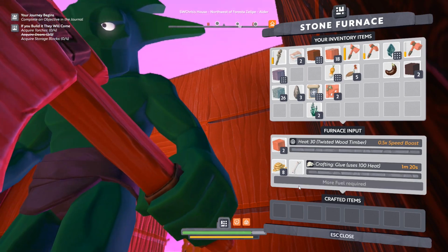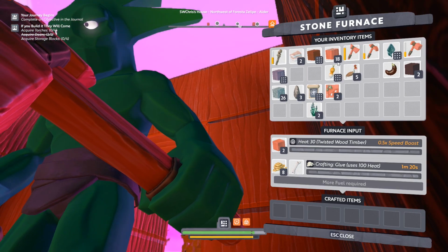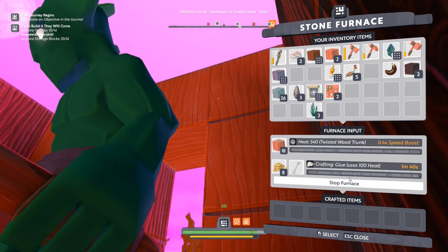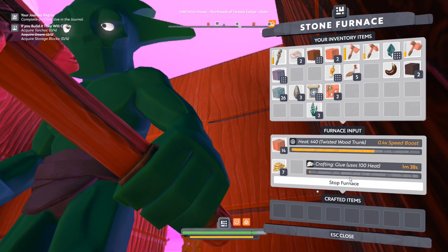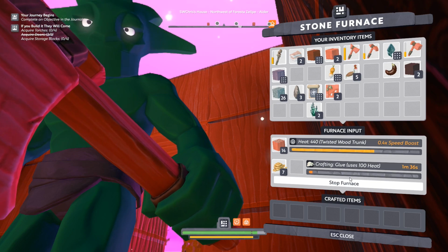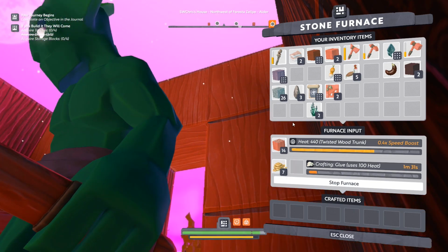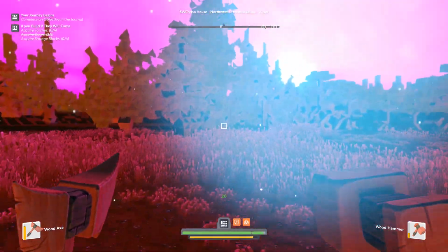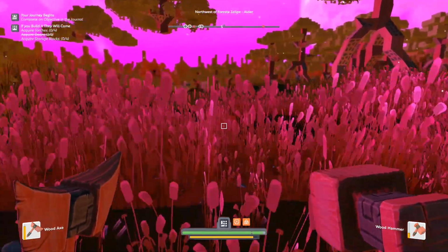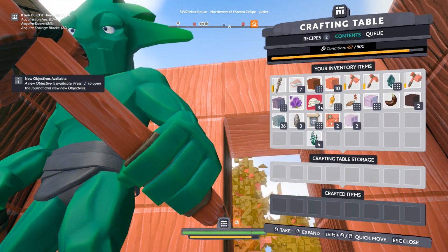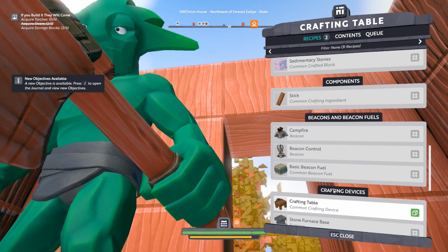But if we click that there, we'll need 100 heat. So let's just go ahead and trade these out. There we go. That should do it. Let's start our furnace. And that should now get rid of 1 glue, at least. So we need to go kill more of those things. Oh, boy. So I've finally got all of my materials here that we need, all of the sub-materials to craft the materials that we need.